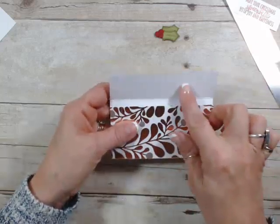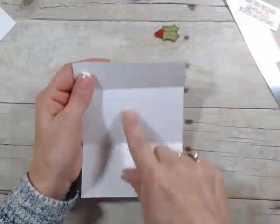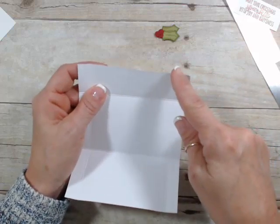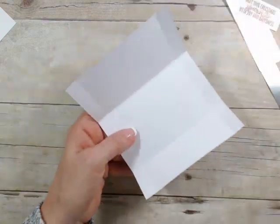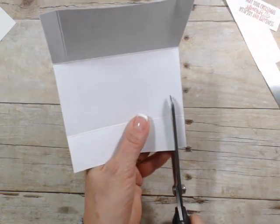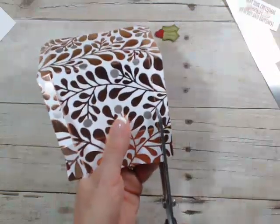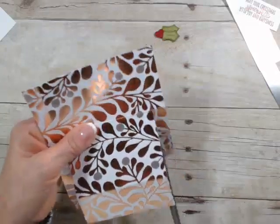Okay, so the smaller part here, that is the top. This is the bottom. The two pieces that are equal are the bottom and the center. This part is the top. So what you want to do is cut all the way from the top to the last score line. I just use freehand. You can put that on your paper cutter if you want, whatever works best for you. There's no right and wrong. So I'm going to cut this here to the last score.